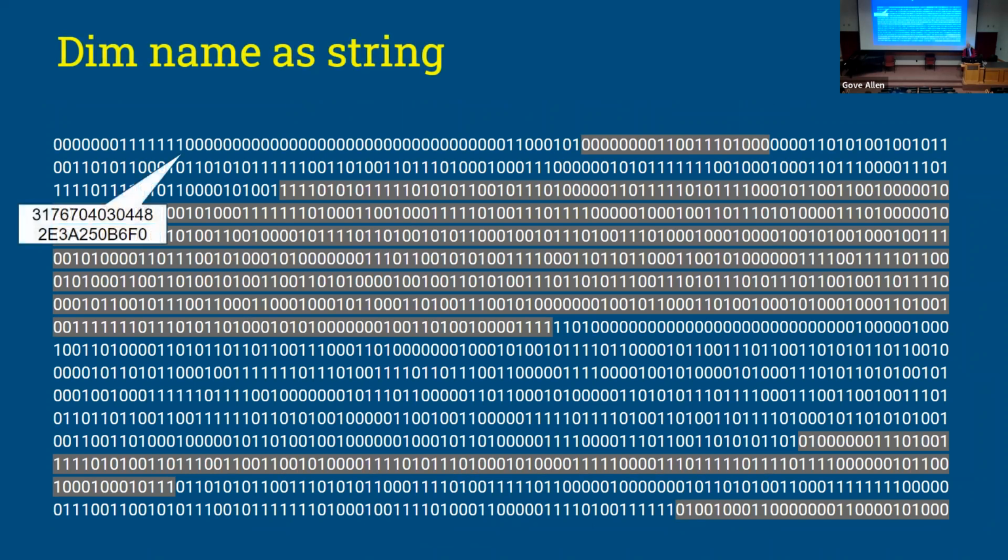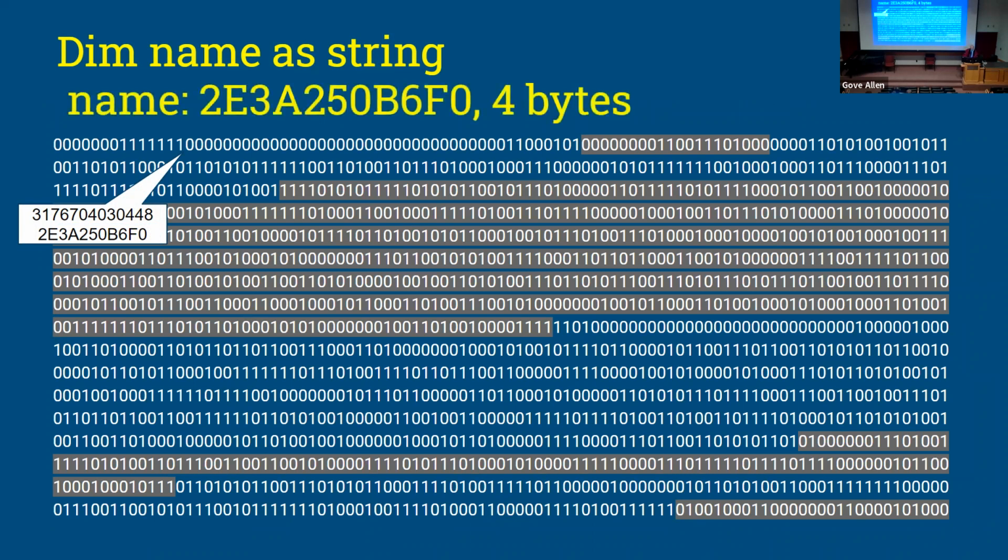Okay, so let's take a look at this. I'm going to say Dim name As String, and the operating system is going to say, great, here's your starting point. It gives me this starting point right here. And then these 4 bytes, or these 32 bits, are all zeroed out, which says this string has no characters. How much memory does it take to store a string with no characters? It takes 4 bytes. So I got the memory allocated there, 4 bytes, and it says there's nothing here. It seems like a waste. It takes 4 bytes to say there's nothing here, but that's what it does.